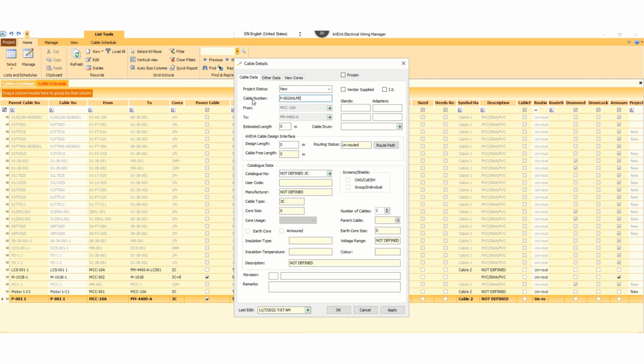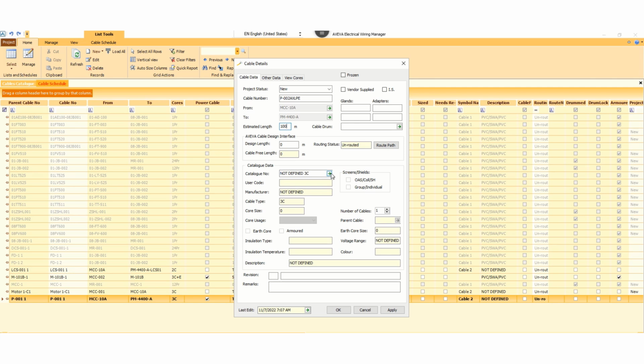If you are maintaining that cable number as in your project, so that cable number or the cable tag number you can mention here. There is no limitation to this. Now the estimated length you can also mention here, or you can keep it blank. Anytime you can modify this. Let's say 100 meter.